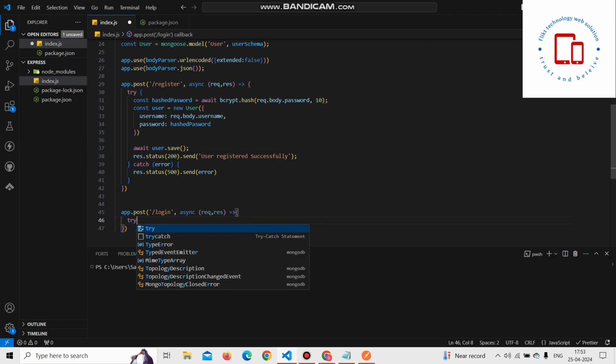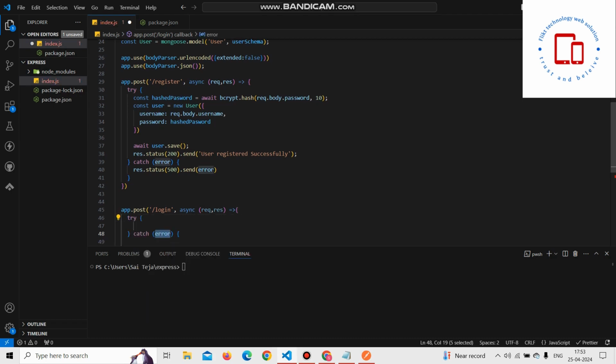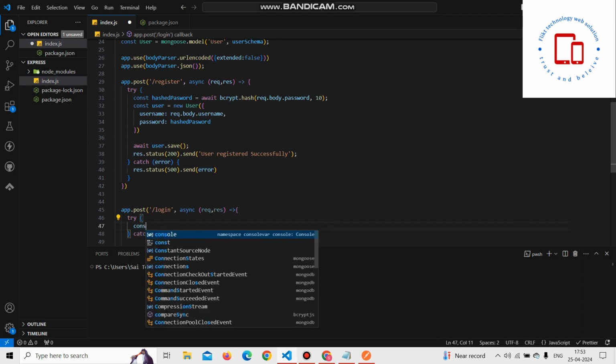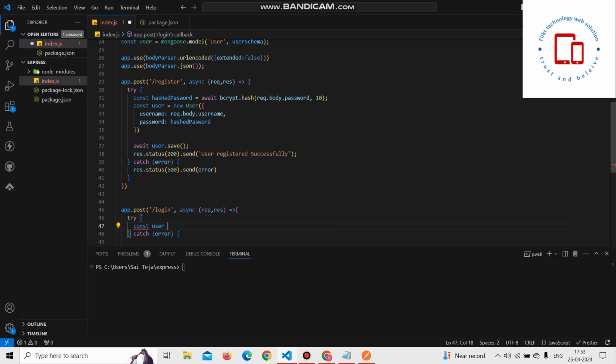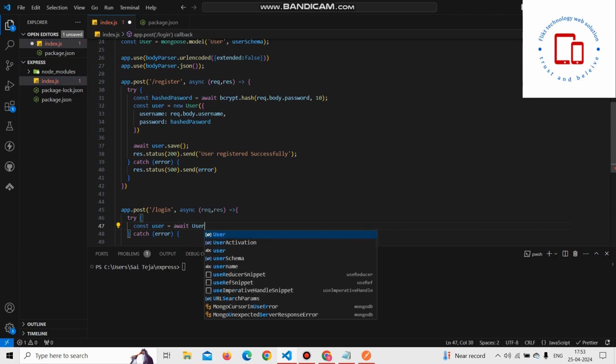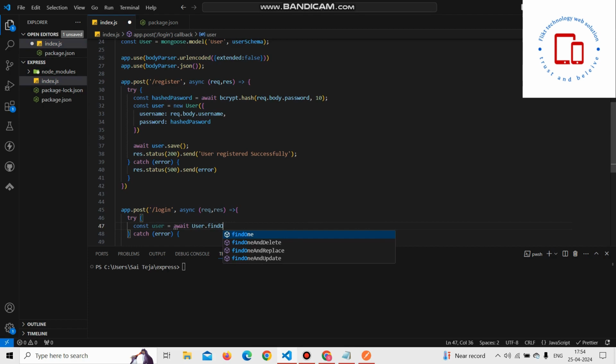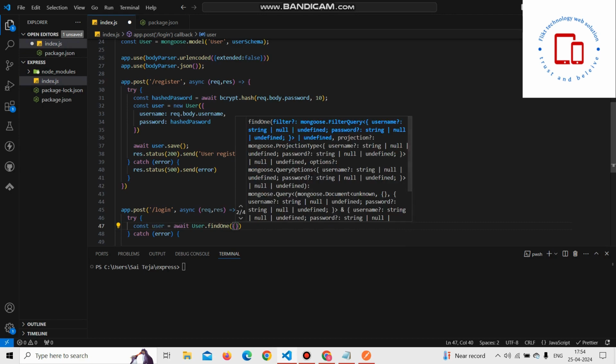Here also I am going to use try catch. Const user equal to await. Here I am going to use the findOne method to check whether the user is in the database or not.